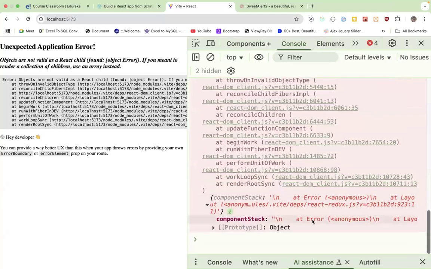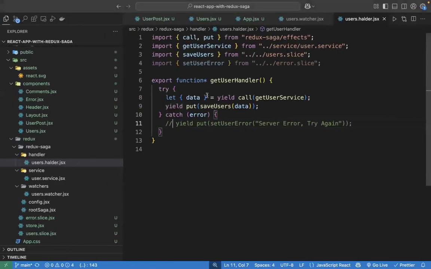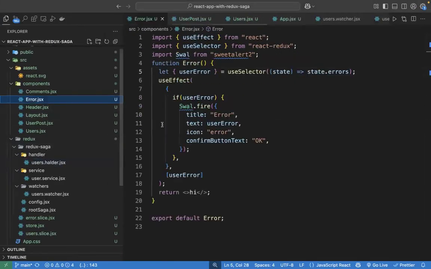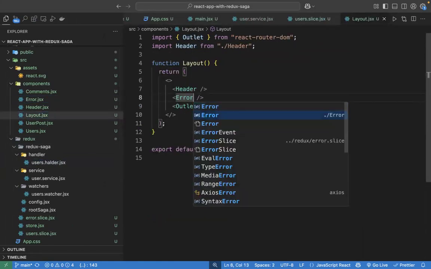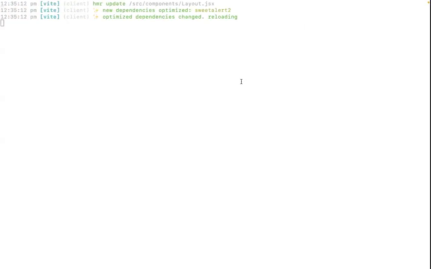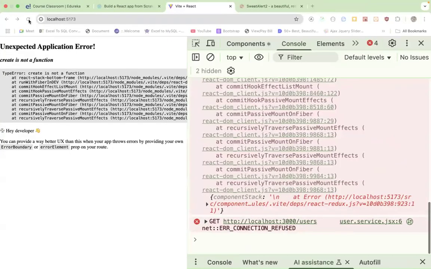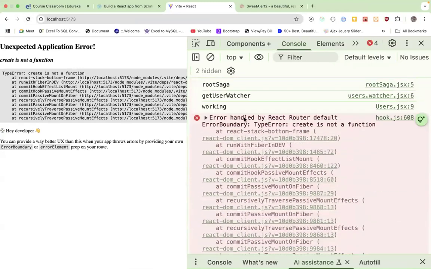Component stack error, okay. Layout.jsx is at layout. So I'm having some error in my layout. I need to import it actually. I will refresh the page. Create is not defined, okay. Somewhere I'm having this error.